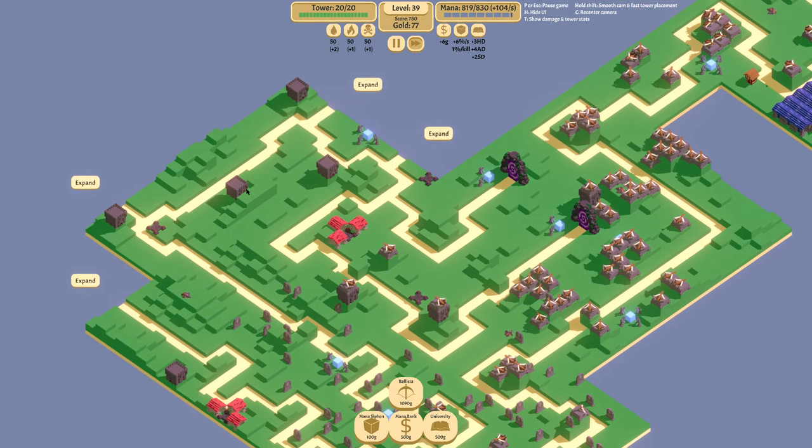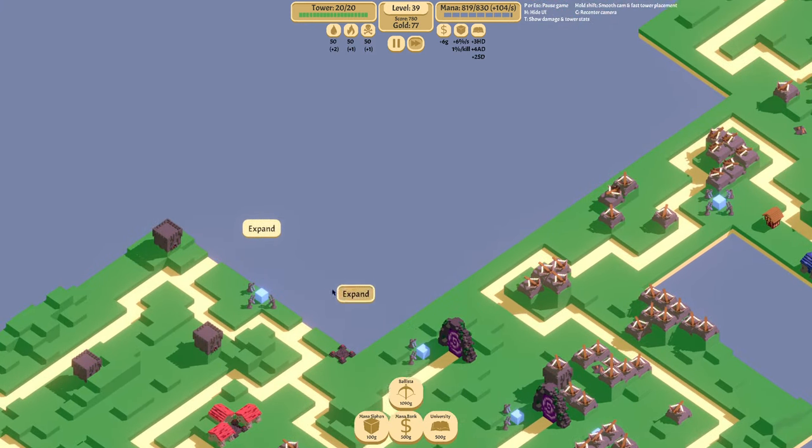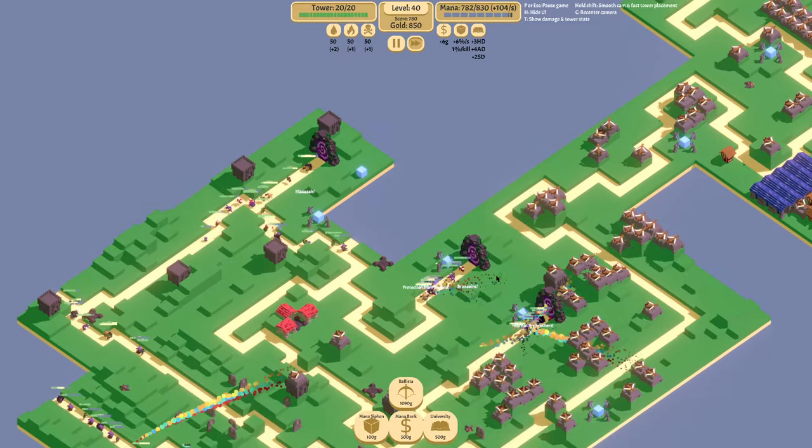I should really just place ballistas on all the black things and just let them shoot at whatever they want. I believe that we can force this line to go all the way to here if we're lucky. Aw, but it ended. Weak.